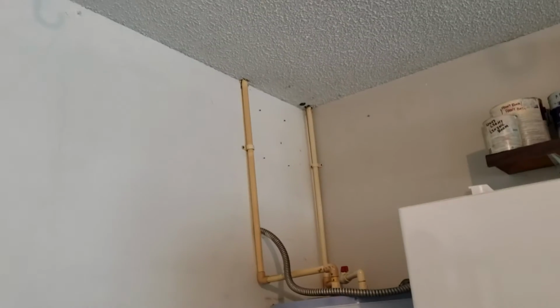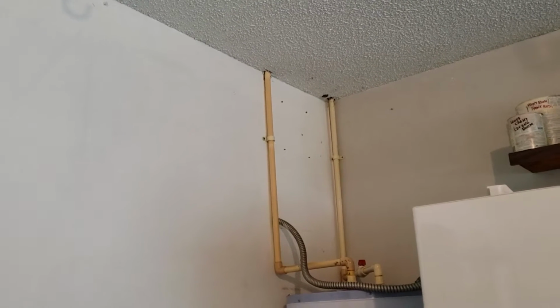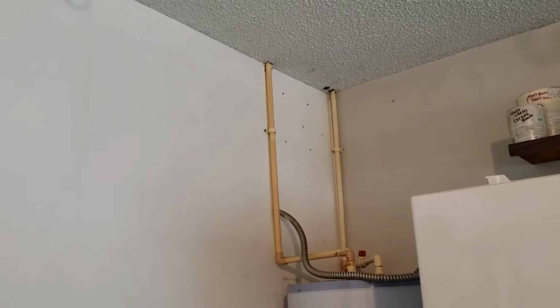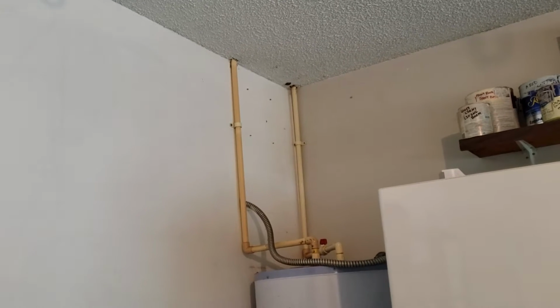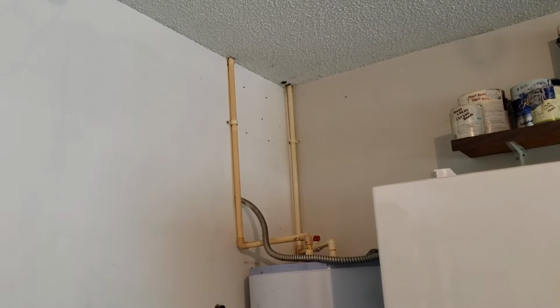Awesome. Thank God, because there was polybutylene in here. The house is from the 90s. Right, that's when they used it, late 80s and 90s. Yeah, this house is from '87. The house probably had issues with it before, or probably just couldn't get insurance before. So the house has been totally replumbed.